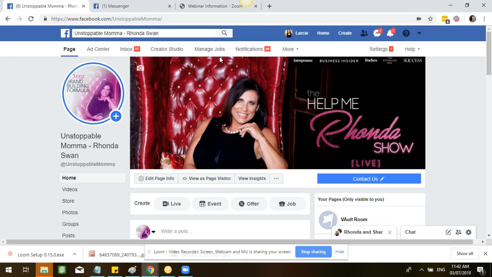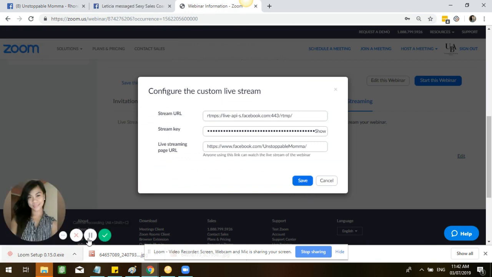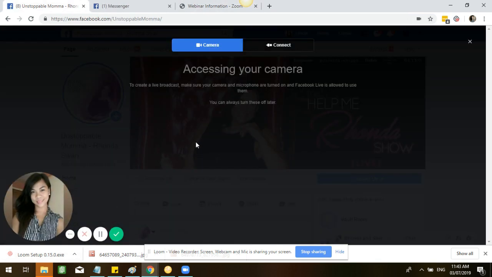So we go back to the Facebook page and we click on live. All right, then when you go live, it's going to give you this option. Instead of going directly live in your Facebook page, you click on connect, right?